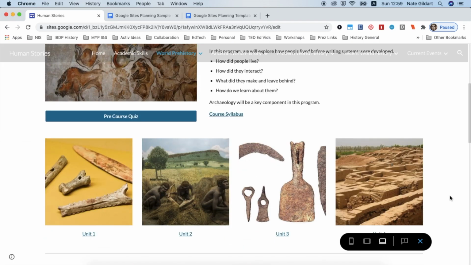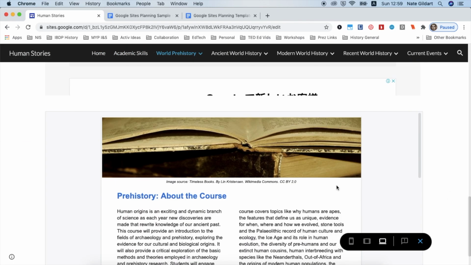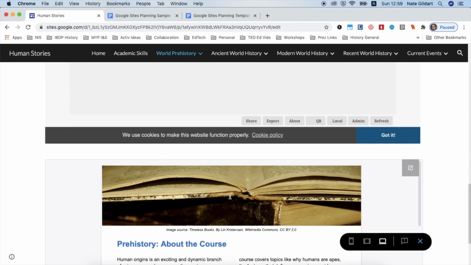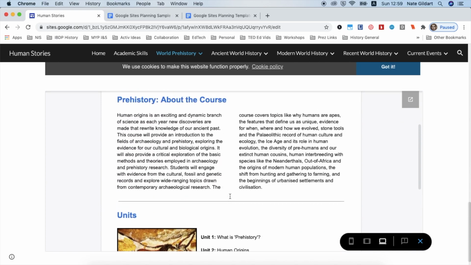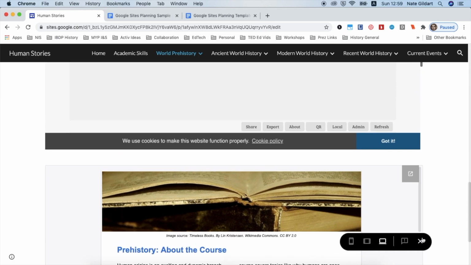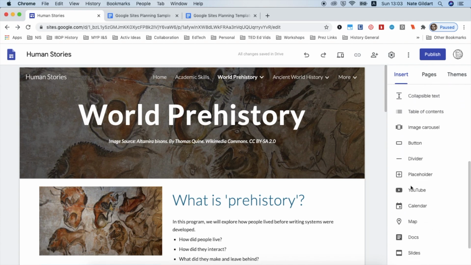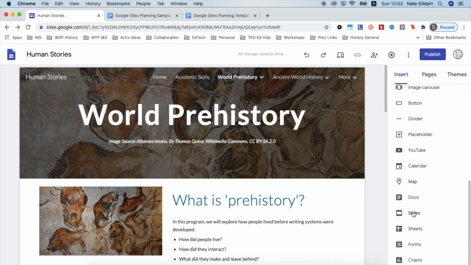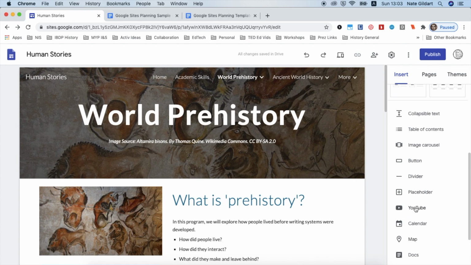I go up to Preview, and let's have a look at what this looks like on the web. Now maybe I want to put a title here that says Course Syllabus, but within it, students can scroll through and look at that Google Doc for a quick snapshot of what the course is all about. And in the exact same way, you can add other things like Google Slides, forms, charts, placeholders, YouTube videos. Play around with that, have a look at the things you can insert, and really build a good-looking site.